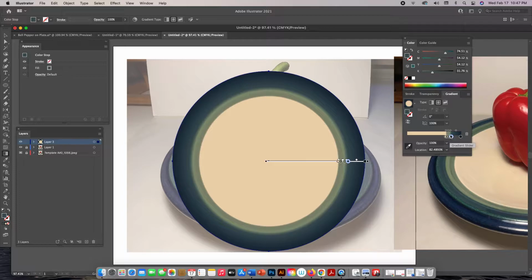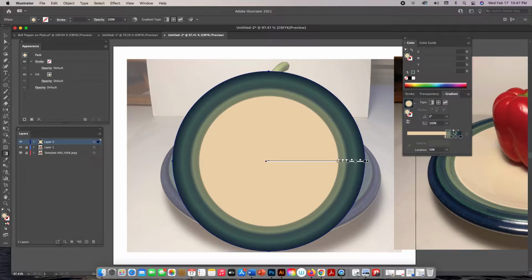And then I'm going to add another slider here, use my eyedropper, and click this much lighter green here. And the other thing we'll do is slide this midpoint. I'm trying to get to it up here. There we go. Slide it over so that that green's a little sharper. There we go. And if we need to, we can add another little slider in between there that's darker. And then I'm going to slide this midpoint, have to get to it, over so we get our plate. So I've got a fairly interesting looking plate here.